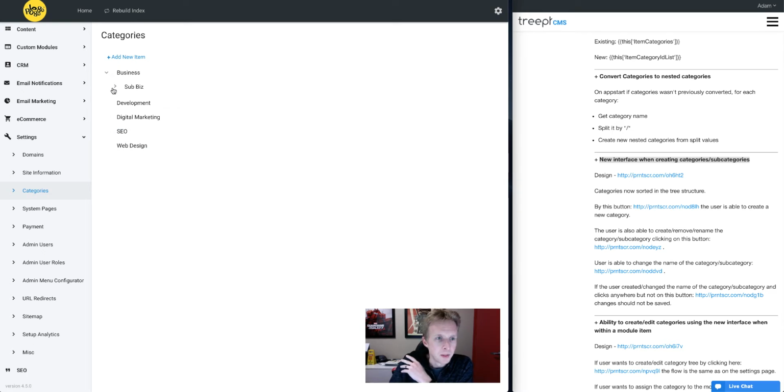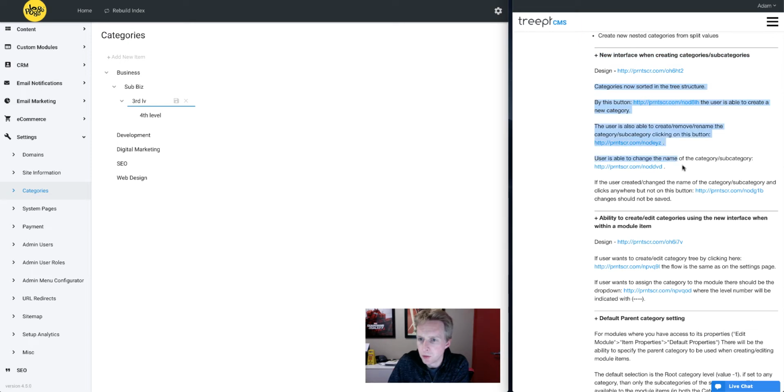We can expand categories open to see the subcategories and edit the names. And then there's a little context menu here, so we can create subcategories via the context menu as well. And just a note, if you do edit the name, you have to actually click the save icon after editing it. You can't just click out of it. It doesn't save automatically. So that's a nice little neat interface.